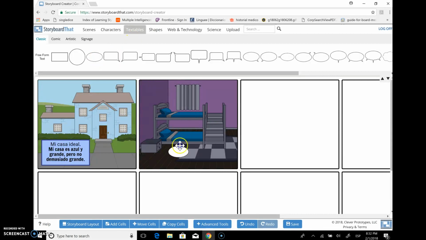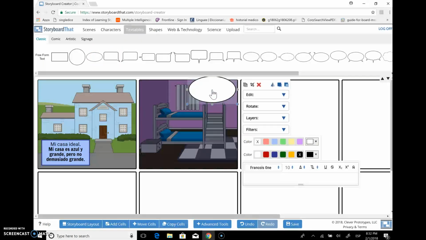And I'll do an oval shape this time. Why not? And I'm going to make this a smaller font. And say, mi dormitorio tiene dos camas. I'm not going to add more detail because I want you to add more detail, but think of things you could say. One is on top of the other, above the other, over the other, etc., etc. When you write your slides, you need to add more detail. Think about what you see, describe what you see.